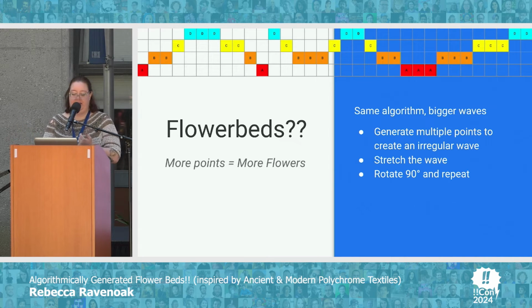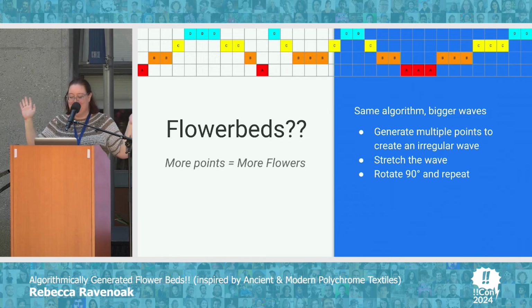I said we can chain lines and points together earlier to make more complex shapes, so that's what we're going to do. We can tell the algorithm how many points we want in our line or our wiggle. We can stretch that sequence, and then we can generate another one for the other direction. There's always the vertical direction and the horizontal direction, which I really like doing backwards.